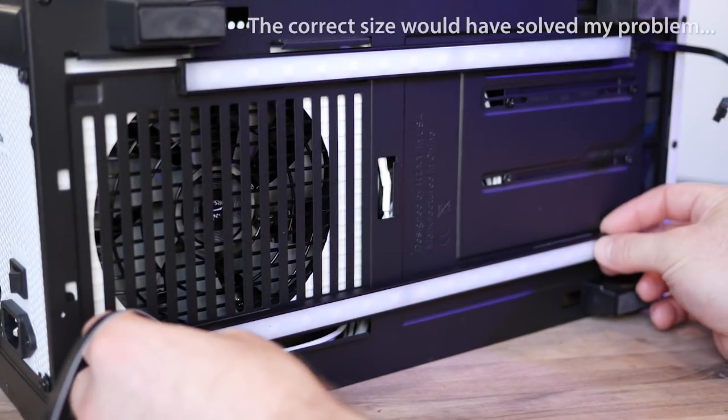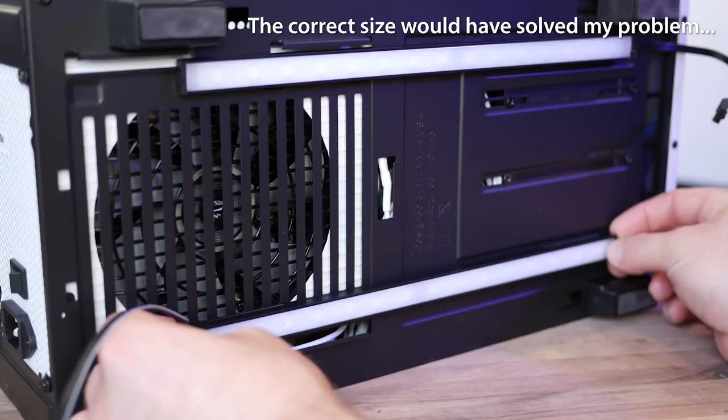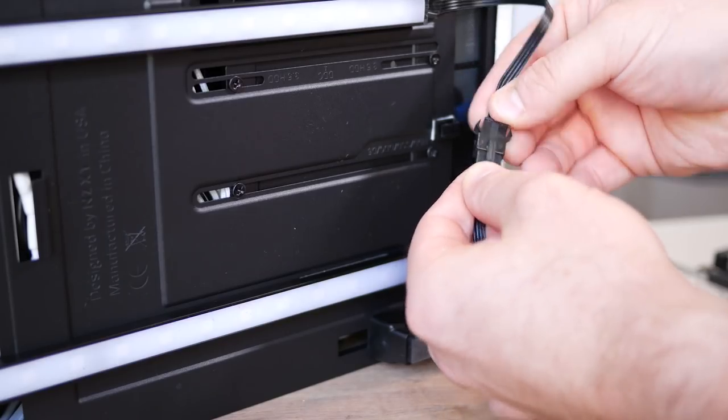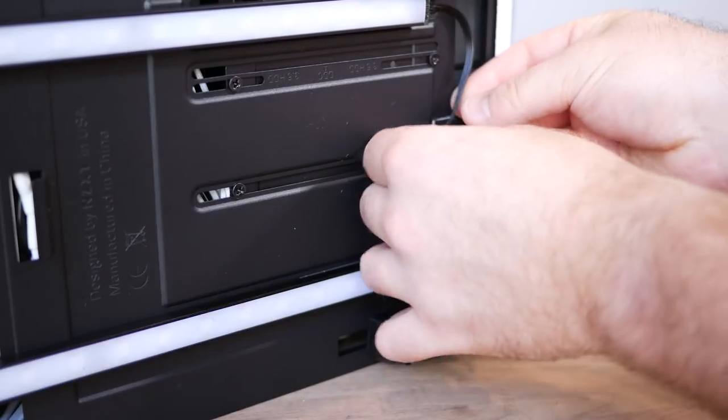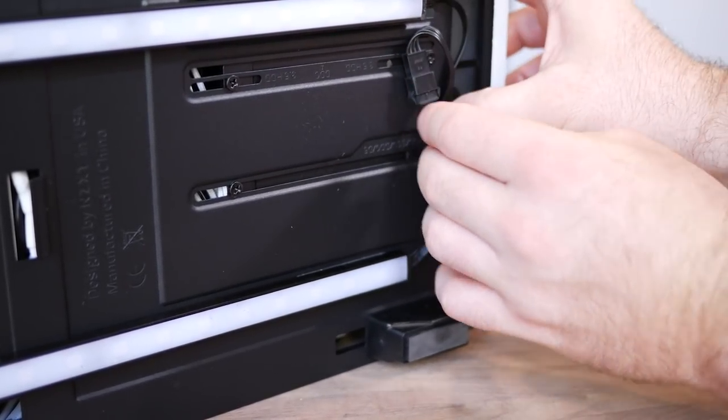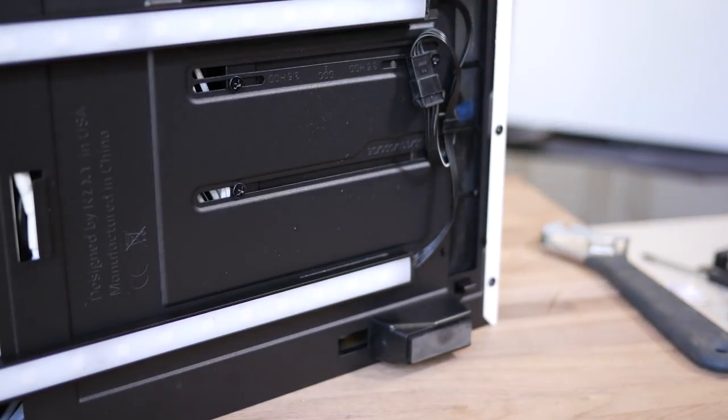And at that point, I'm kind of letting dust into the case. Now, granted, I'm using a power supply right there and it's exhausting out the back, so it's not a huge deal, but maybe something you could consider picking up is some of that adhesive magnetized stripping, I guess, and stick that on there instead.